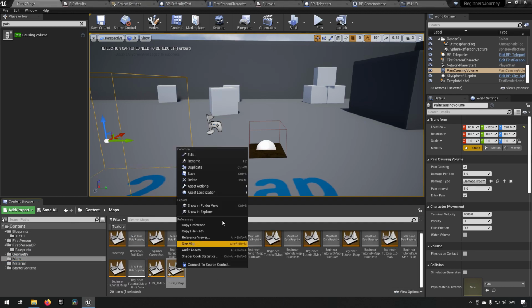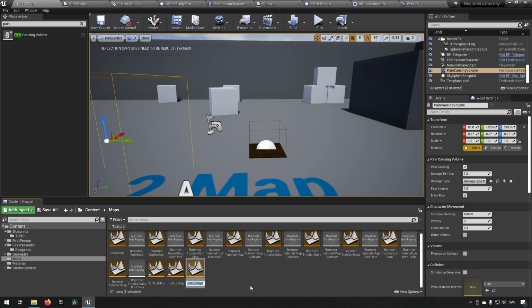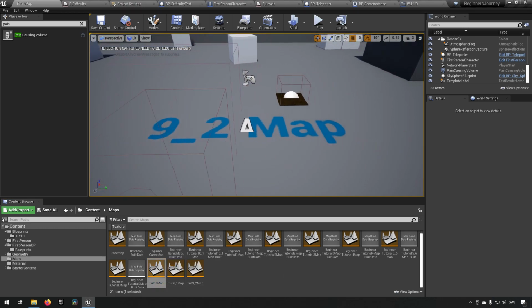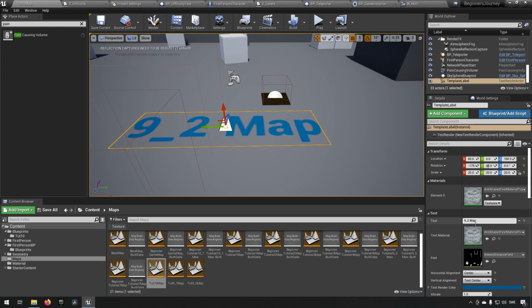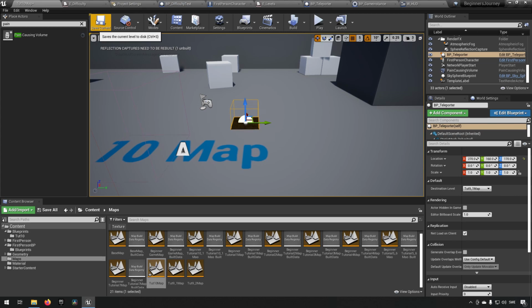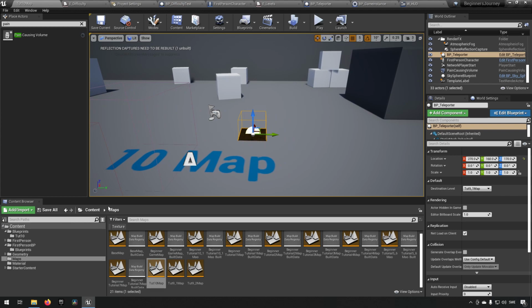We can make a map which we can call map 10, and we can go into this map and let's rename the text here so it says something more correct, and we can set it to go, actually we don't need that. So let's assume that this is supposed to be our game menu, our main menu when we start the game.